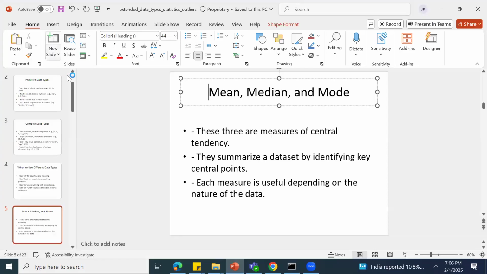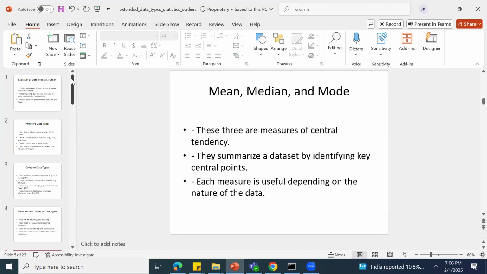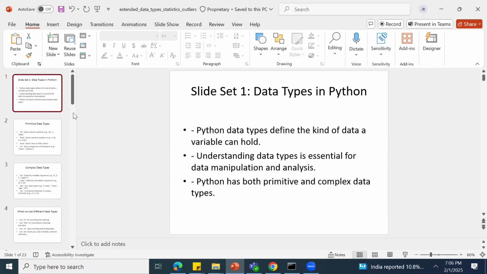Okay. So today we will see basic data analysis in Python. We will see how to do some basic statistics in Python. This will be very basic statistics, not advanced statistics or advanced artificial intelligence.